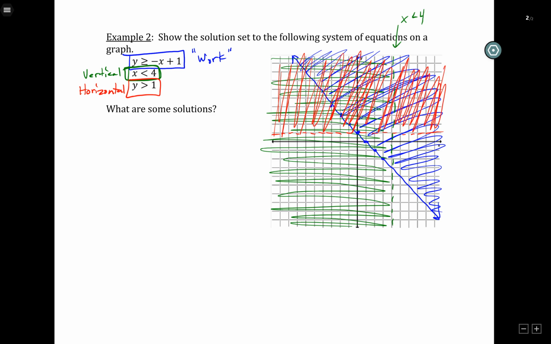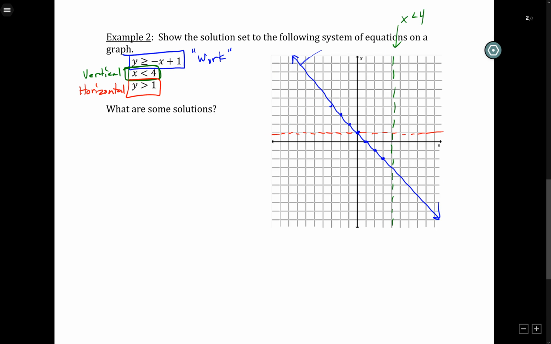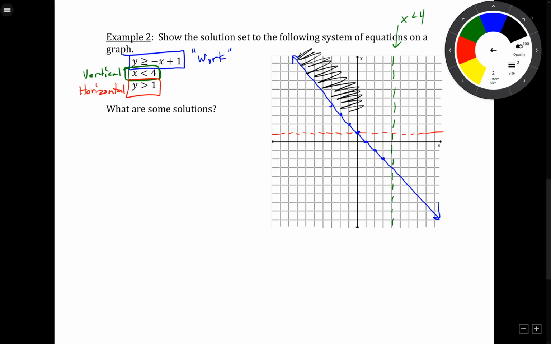Now, this graph is extremely messy, and I need to clean it up maybe. I can look at the triple shaded region, and I hope you see the triple shaded region. It's kind of right in here, but sometimes it helps just to shade really, really lightly and then kind of clean things up. I know the triple shaded region is right in here. So let's erase all my other shading using the magic of digital ink. And let's just shade where the triple shaded region was. The triple shaded region was above the blue line, above the red line, but to the left of the green line. So here's the triple shaded region.